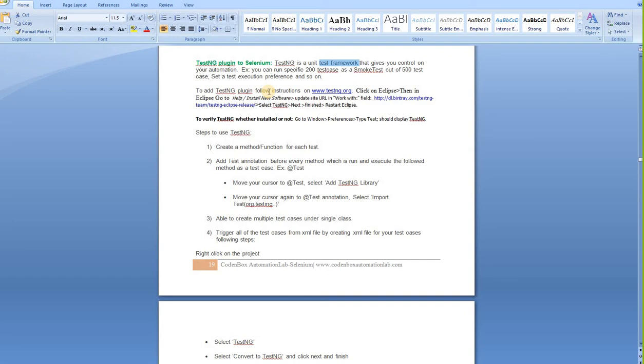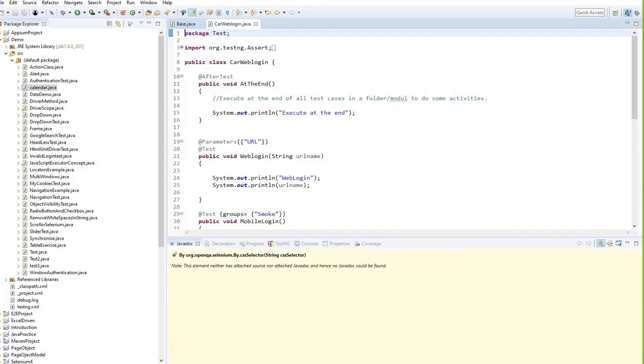Number two, say you have 5 classes, 5 different classes, not one class. Up until now we have seen that we create a separate class for every single exercise. Say for calendar, we create a calendar class, and all the code was related to the calendar test.